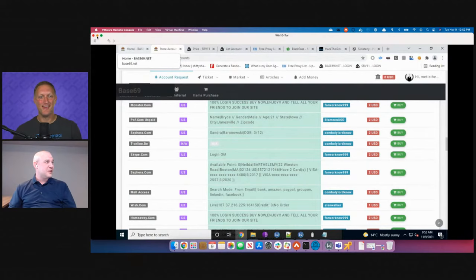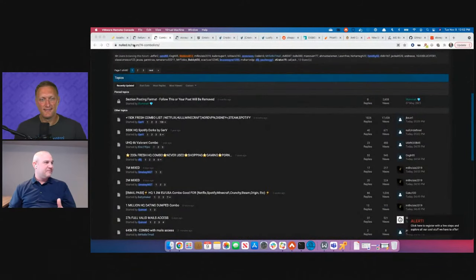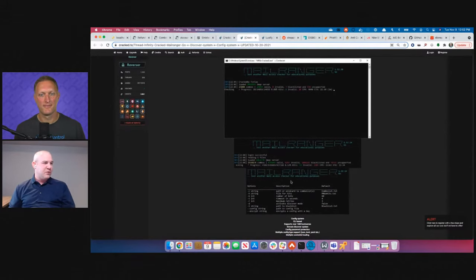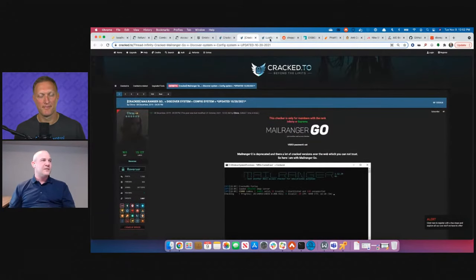Right. 100%. I mean, there are all these forums, like Nold is one of them, Cracked.to, Sinisterly, where you can find, here's another tool, MailRanger Go. This one's designed for attacking mail accounts. And then you can program keywords. So it'll look for Marriott, look for Home Depot, look for whatever it is that you want to find. And it'll pull out different accounts that are out there. There's other credential stuffing tools. But I think this is all down the road where you have to do it yourself. If you want to buy some of these accounts, a lot of this is right under your nose.